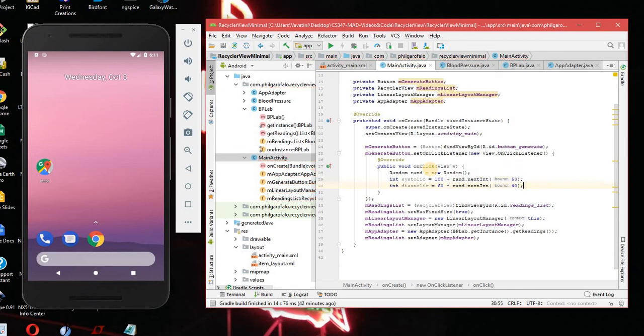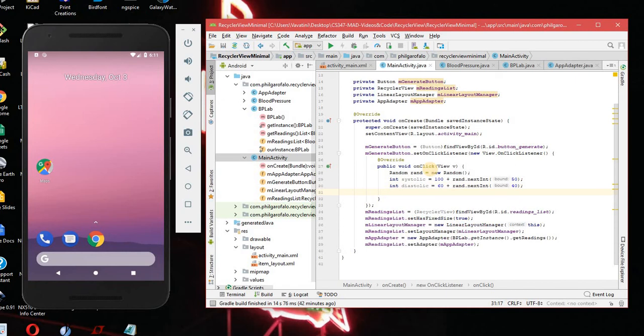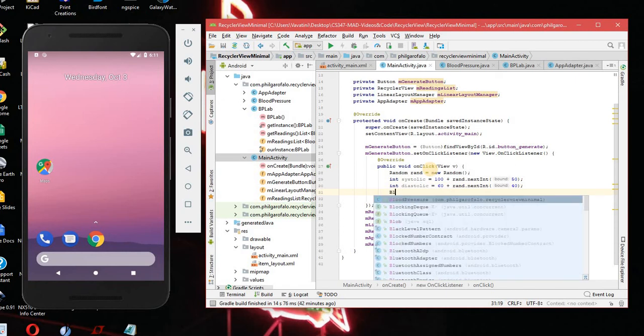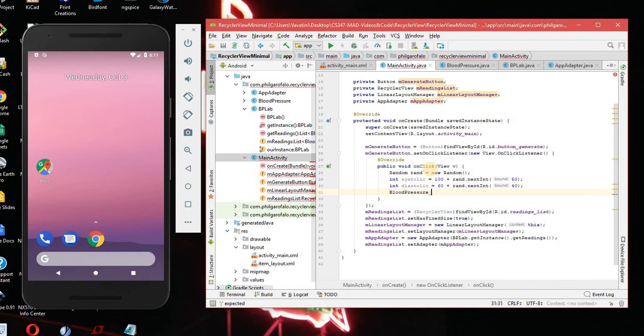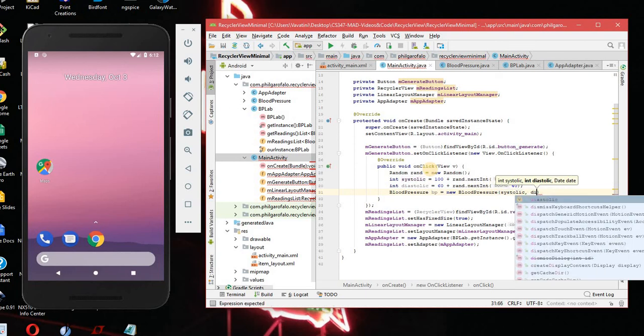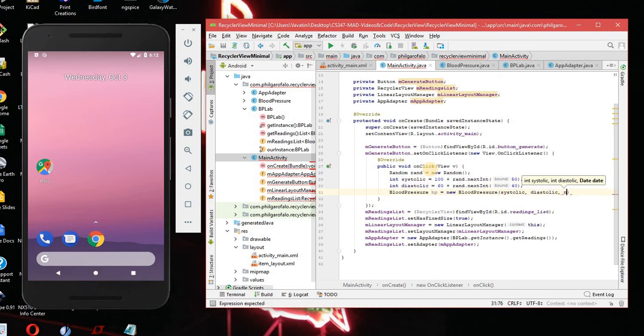Now we're going to instantiate a blood pressure object, and it is going to have the systolic value, the diastolic value, and the current date.